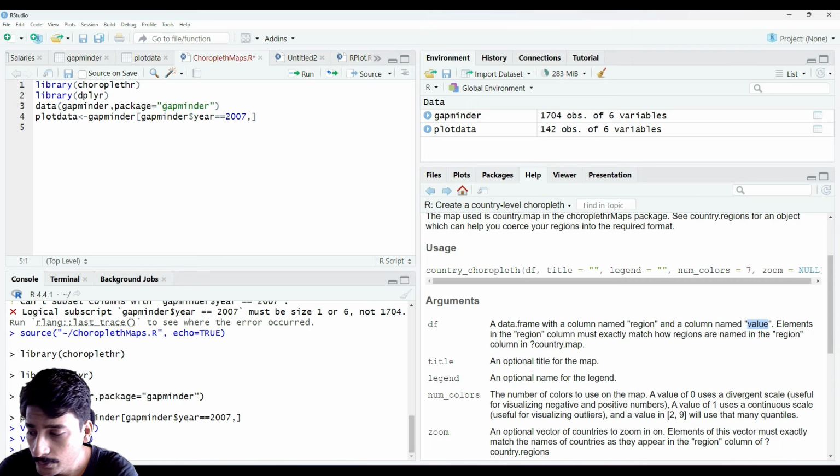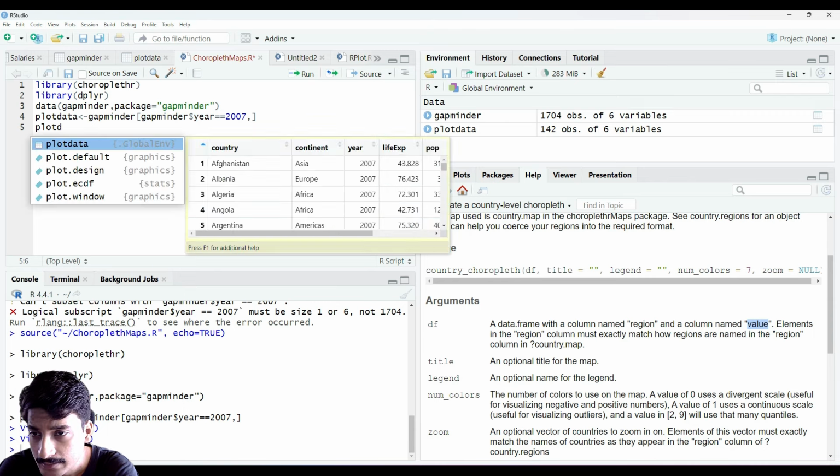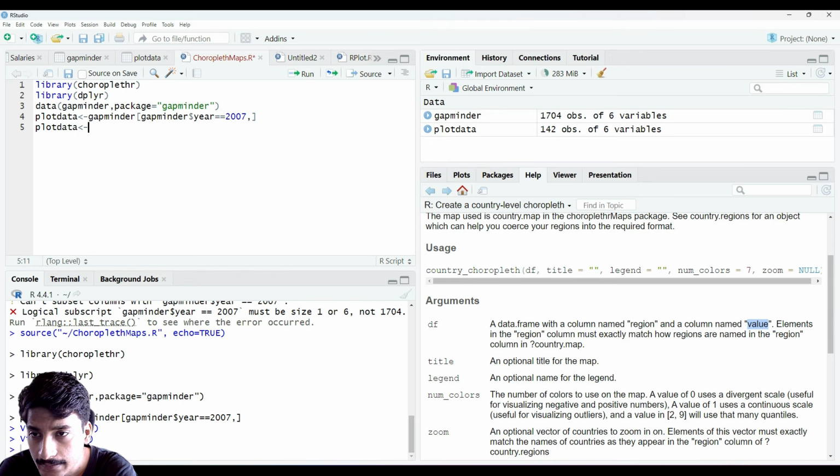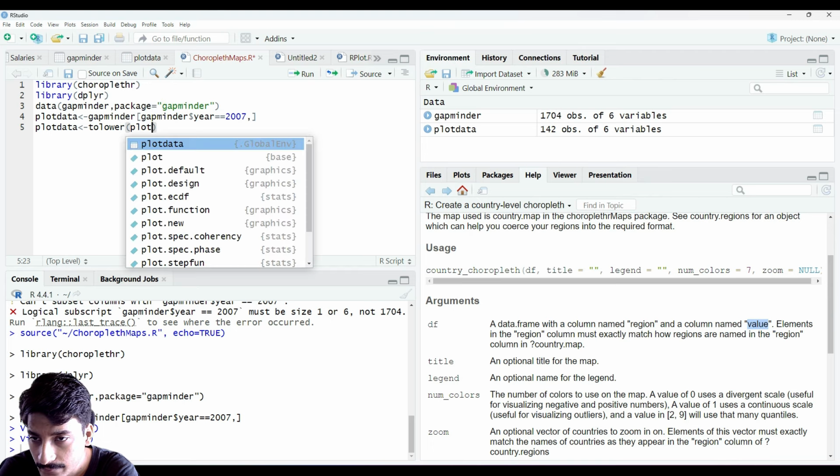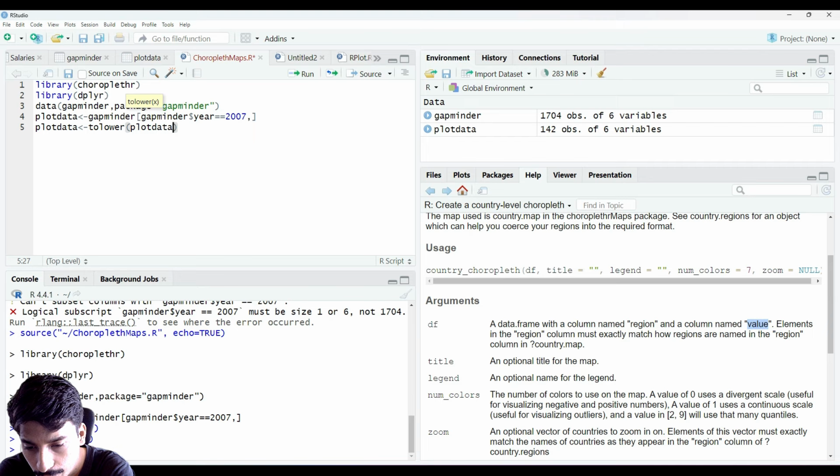One more thing we need to do is we need to have the values in lower case. So we are going to say plotdata, and in this we just call a function known as toLower, and we get the data for our country.